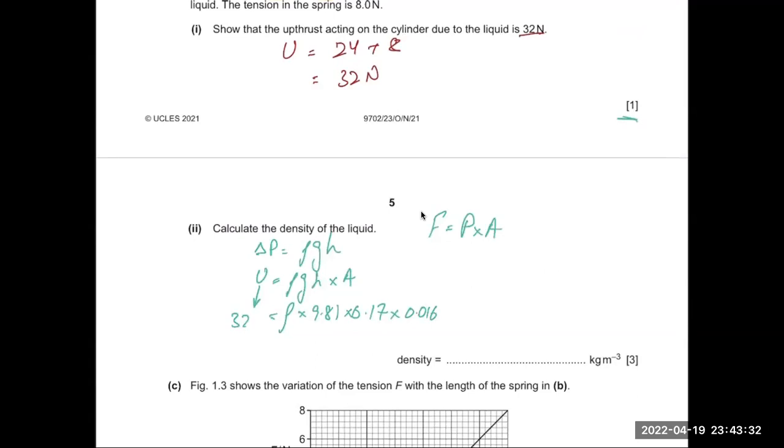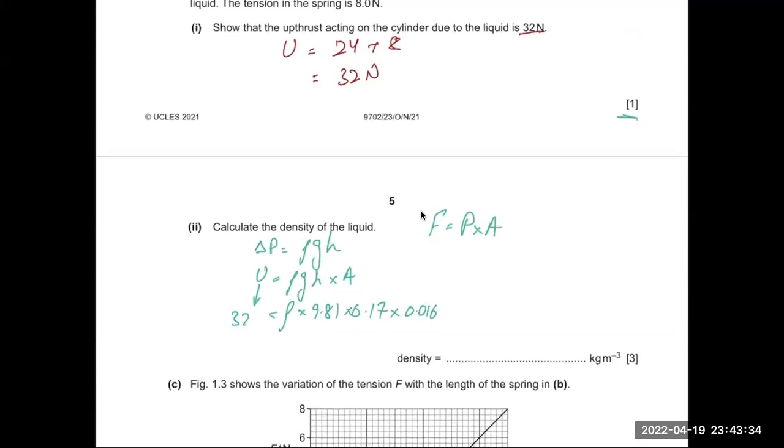And that gives you the density rho of the liquid. Rho is equals to 1200 kilograms per meter cube. Approximately, rounded off to two significant figures, it's 1200 kilograms per meter cube. That's the density. Or you could have found out the pressure first using the upthrust and the cross-sectional area, substituted it in this equation, and then used that to calculate density. That would obviously result in the same thing. I've combined the two equations and made one equation.